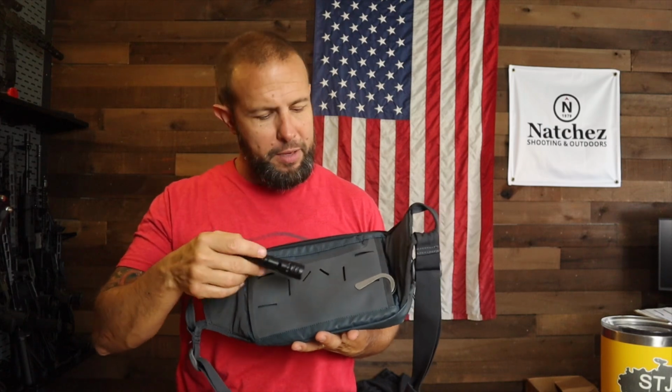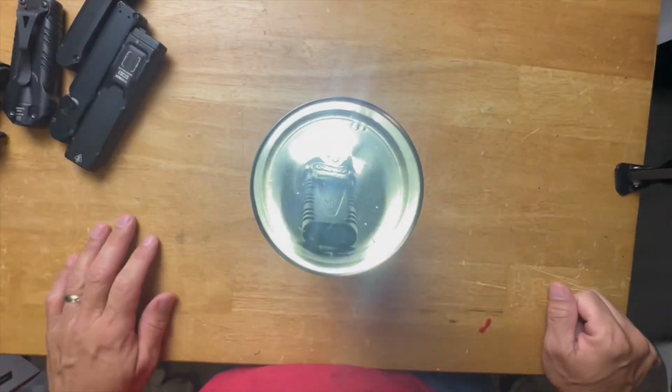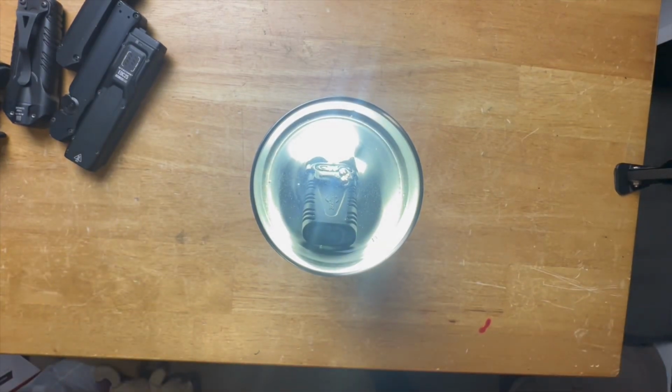So in the back of this sling bag, I can put my CRKT Provoke, which I've reviewed. And on the other side here, I can slide in this Surefire light, and I have quick access to a defensive knife and a flashlight if I need it. So that is pretty cool. We did test the waterproofing to make sure it is waterproof. Stuck it in some water for a little while, no problems there.